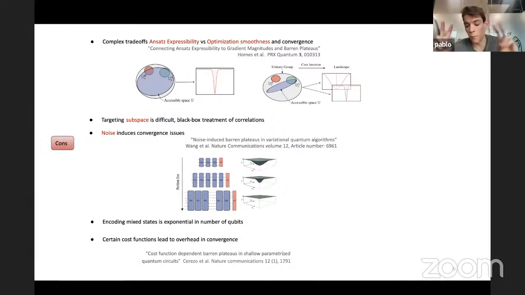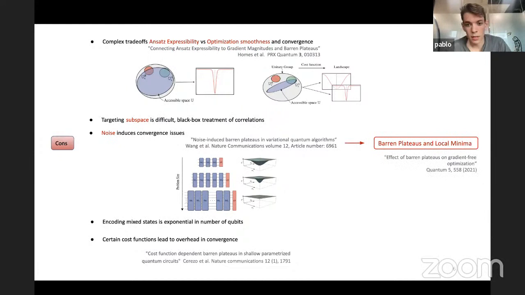Also, we have a few minor, okay, minor in the sense that they are not a milestone as the three I mentioned before, which is the fact that we cannot encode mixed states in our quantum circuit, because that is exponential in the number of qubits. The same for tomography, okay, the same for the ability to read out the mixed state out of my quantum circuit, and the fact that there are certain Hamiltonians, certain cost functions that are more appropriate than others. Okay, it has also been shown that global cost functions are an overhead compared to local cost functions, and this all, as I was mentioning, leads to what is called barren plateaus and local minima.